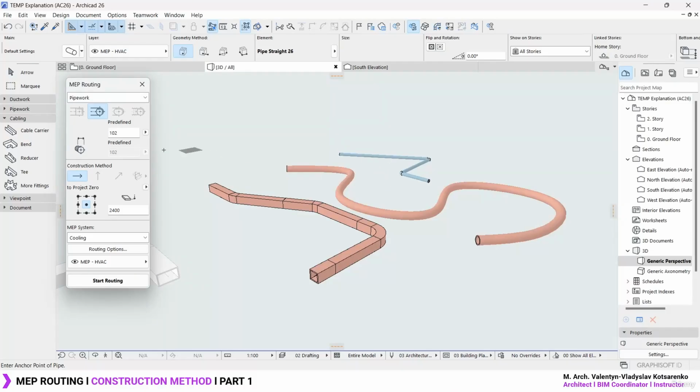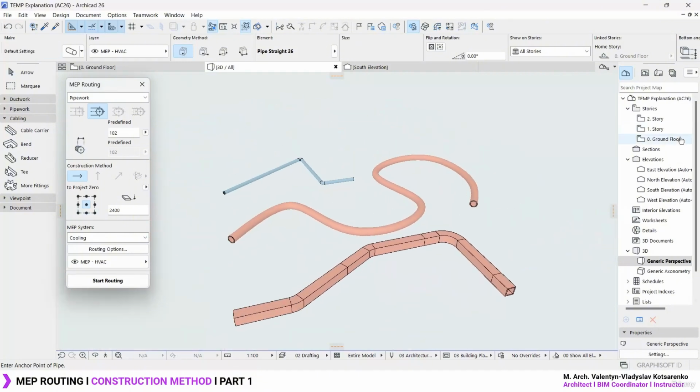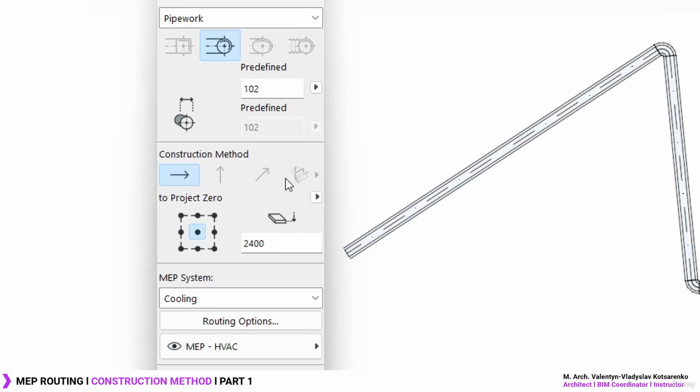So let's go ahead and now comment about the construction method and how you will control where you want your branch to generate, okay? So in the construction method, you will notice you've got different directions. You can create a horizontal one. You can specify if the facility is going to go vertically in the next point, if it's going to go on a sloped type of angle, or if it's going to be completely free, something I personally never use, because we usually can solve everything with these three different methods, okay?